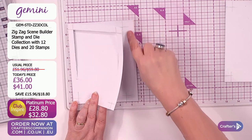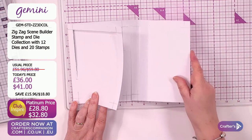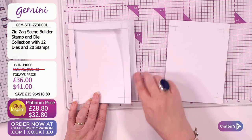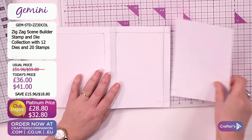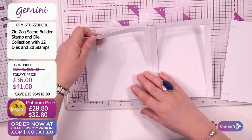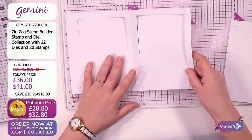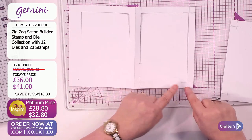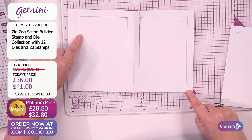That's because I've got an extra scored tab here at half an inch, which is going to allow me to stick that to this panel to make the trifold. I see. So you need your back to be 5.5 long and your front to be 5 and then 7 tall. And then what I've done is decide where my panels are going to be. Now, you see, I've already cut with a craft knife and marked with a pencil where they are. The front one is shorter lower down than the middle one, so you can see if I drew a line there where my cut lines are, it's going in a diagonal up the card. Can you see that? Mm-hmm.